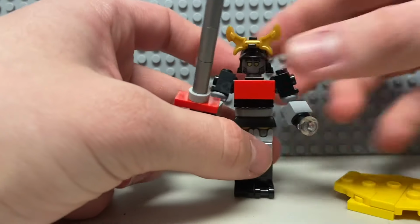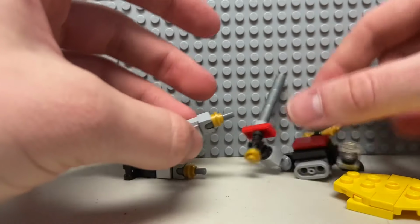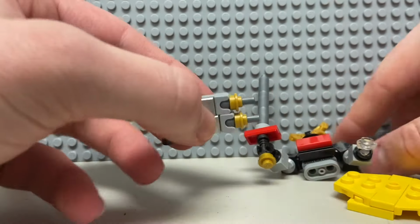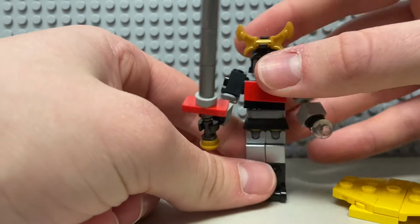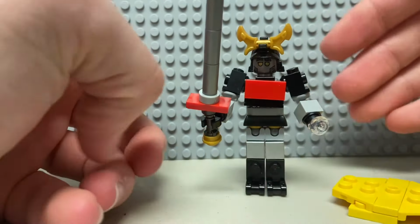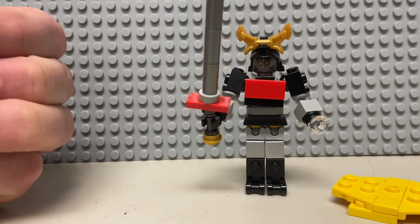And then the leg, you just need to get one of these round pieces on the torso, and then these ball joints and Mixel joint pieces. And then I usually use a skirt or something, some hip attachment basically. It's not the most posable, but it's helpful to make larger scale minifigures that aren't the size of a Hulk or something like that.